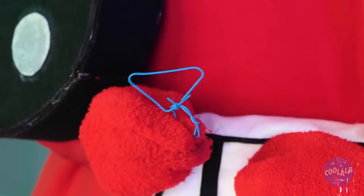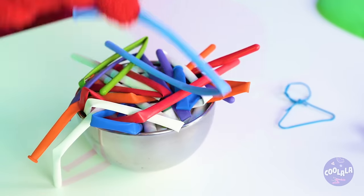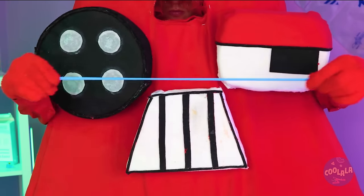Let's make some gifts. Like a ring. Take a long balloon and blow it up.